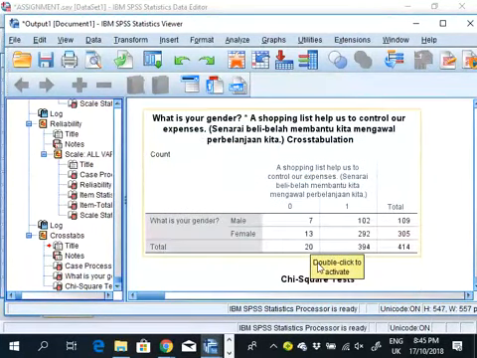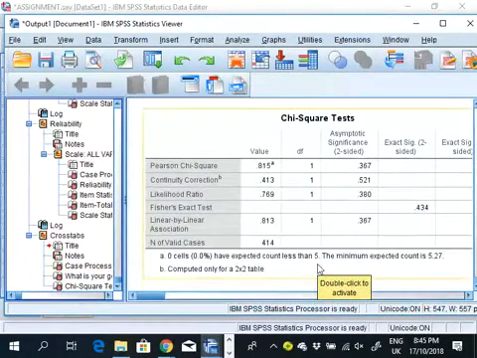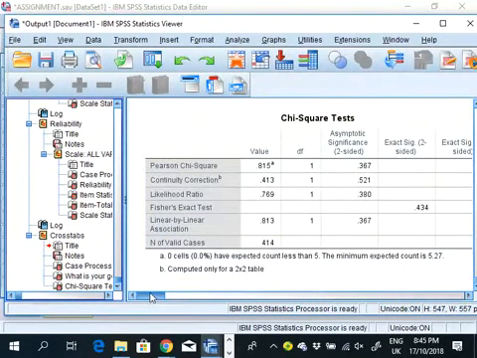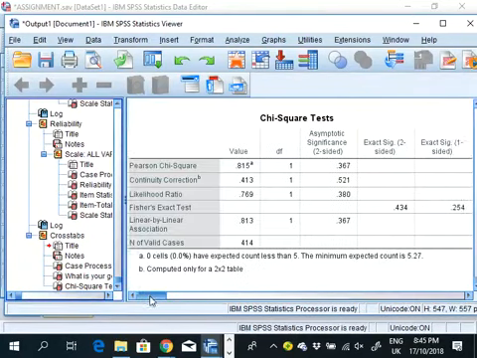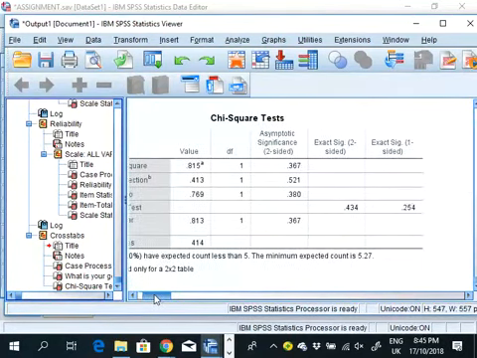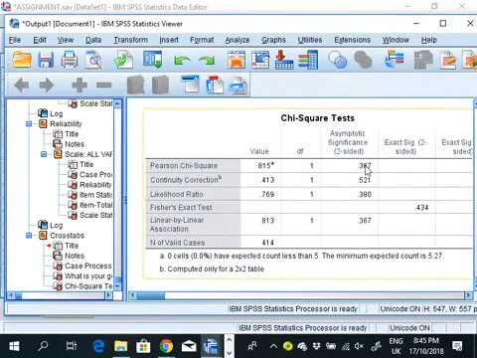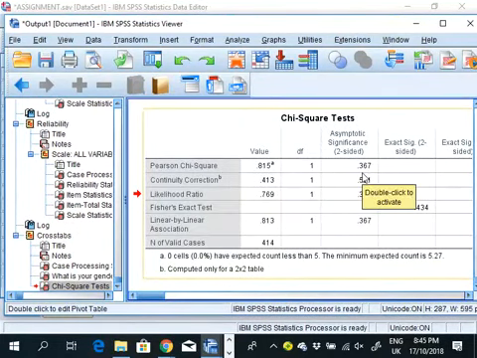Right, so the result here is stating that, look at the significance, two-tailed. It is not significant, 0.367. Which means that gender does not affect whether one does shopping or not.